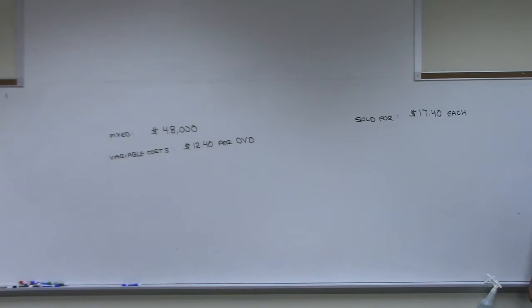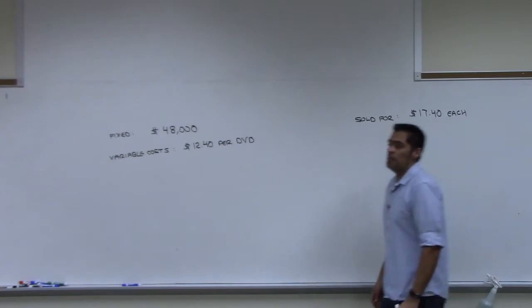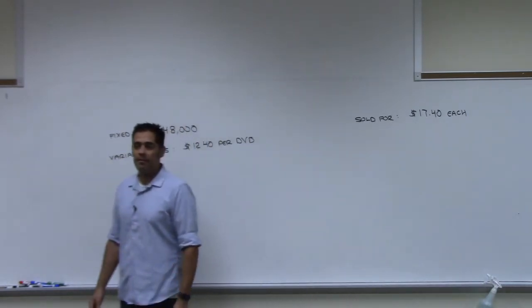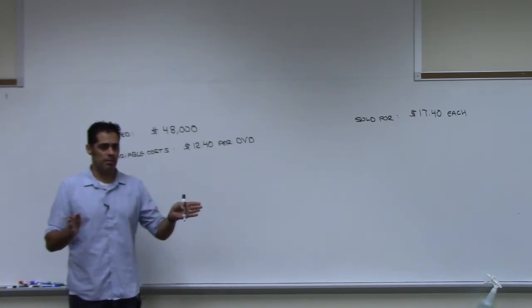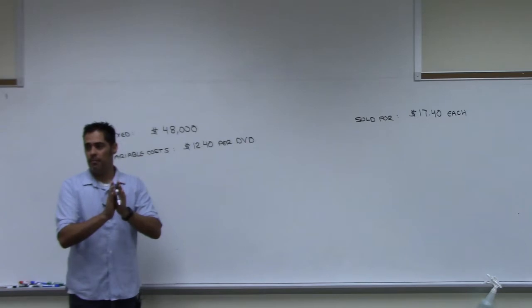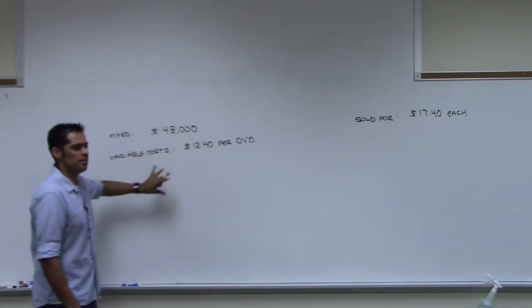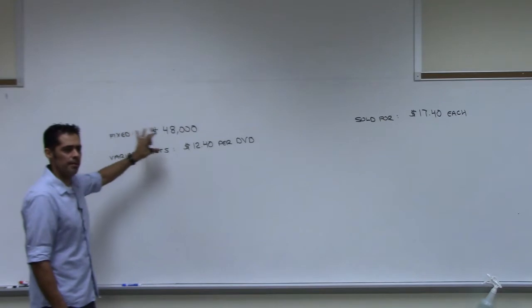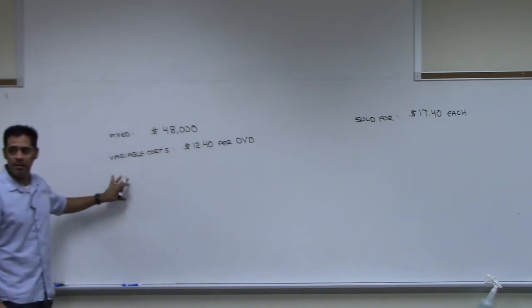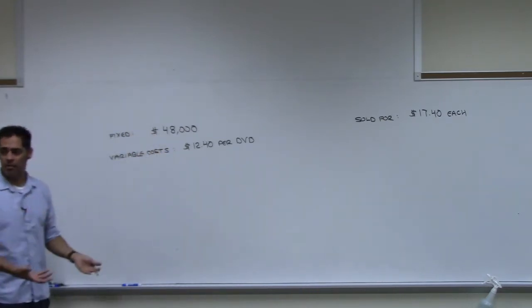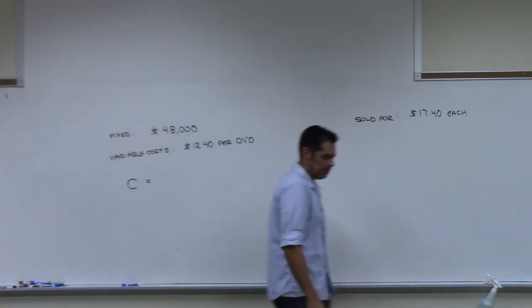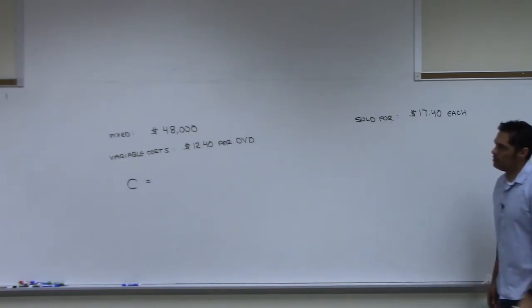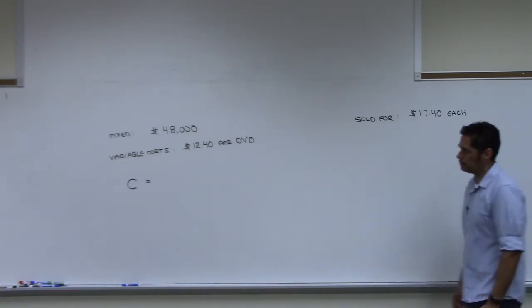All right. Break even would be profit is zero, right? We need to figure out revenue and cost, and we want to see when those are the same. So looking at this information, does this look like your revenue or your cost for this company? This is your cost, right? So let's try and come up with a cost equation. The cost to manufacture the Titanic DVD is going to be what for this company?